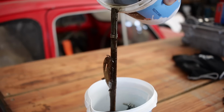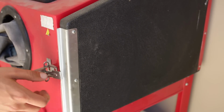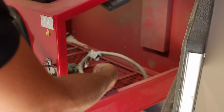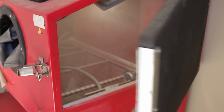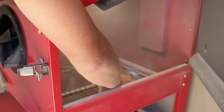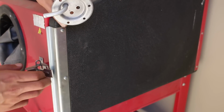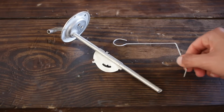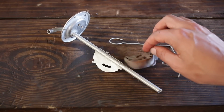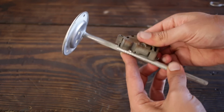I let the body soak in some acid for a few hours to dissolve the rust, before running it through the bead blasting cabinet in preparation for electroplating. And here it is, freshly plated, along with the float lever arm and a bead blasted plastic housing. Here you can see the tabs that hold the plastic housing to the metal body of the unit.